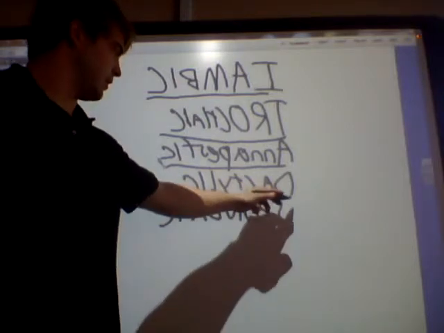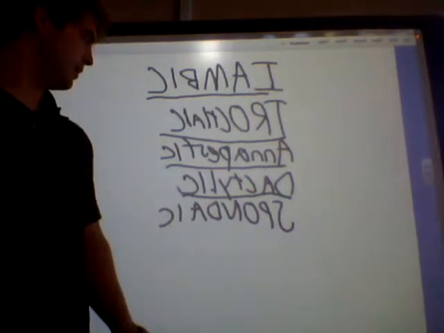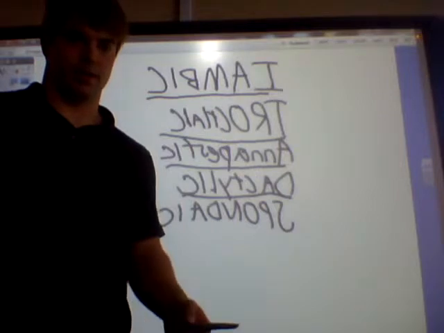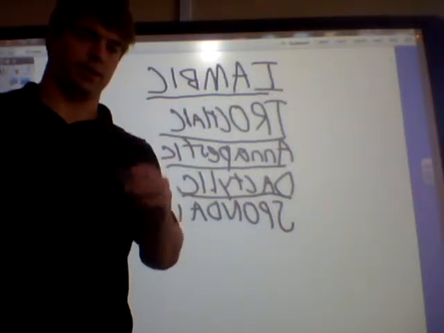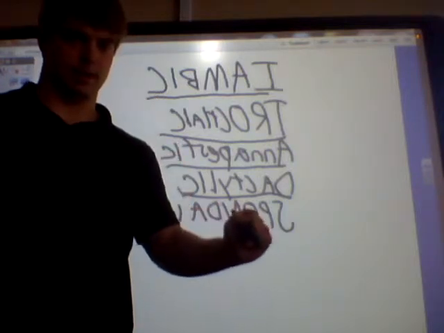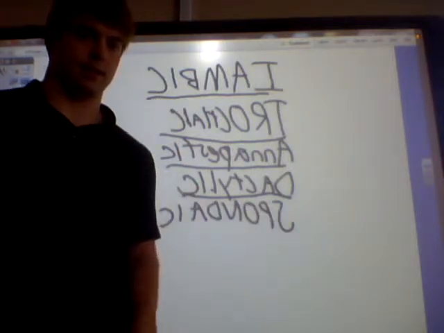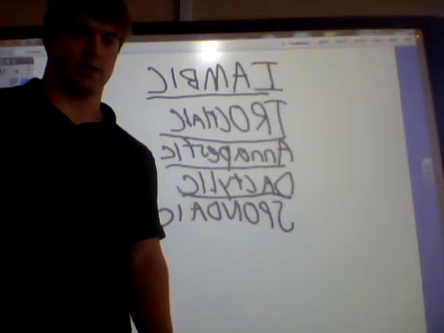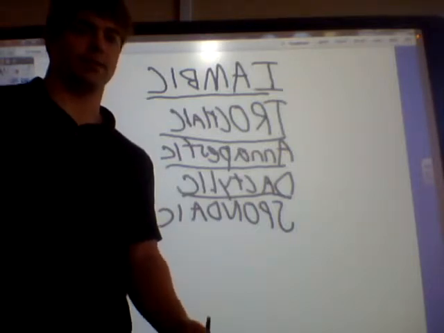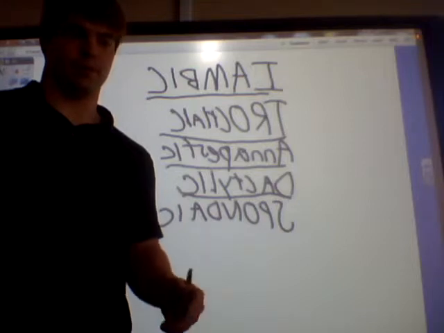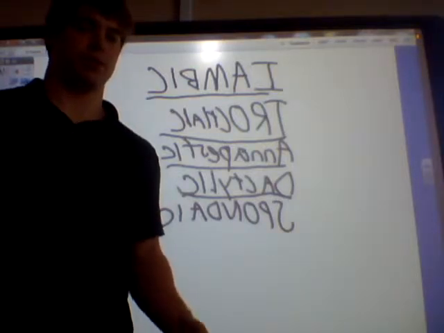The next is dactylic, which is the opposite of anapestic. It starts with a high syllable and goes to low. Da, da, da, da, da, da. I think that's pretty easy to understand. But like I said, when you're in class and you're taking your test, feel free to make these sounds. I know they sound weird, but they're actually useful.